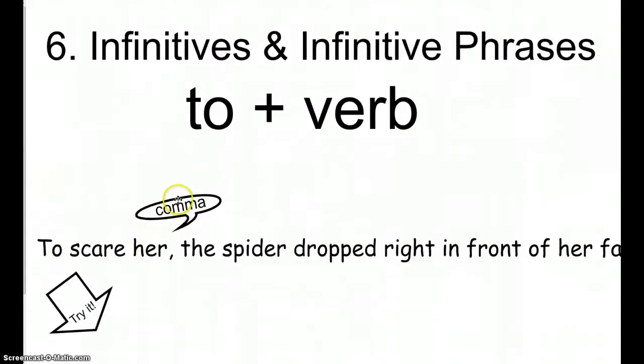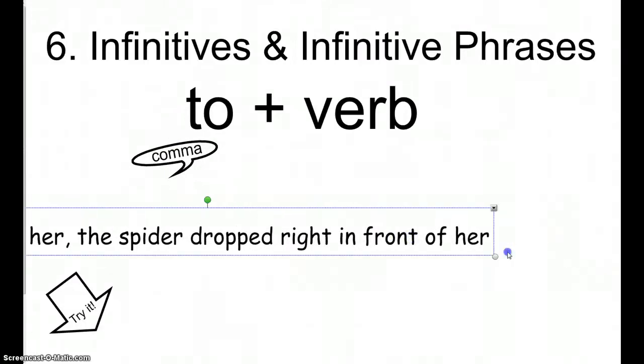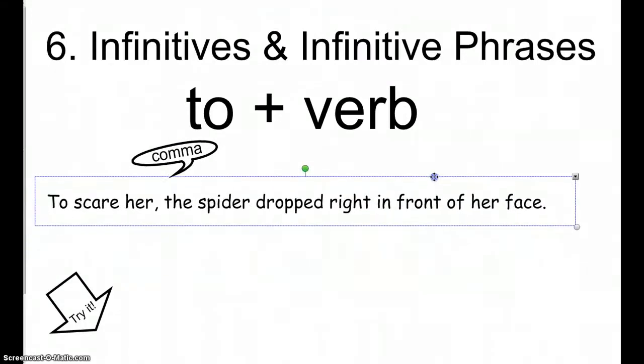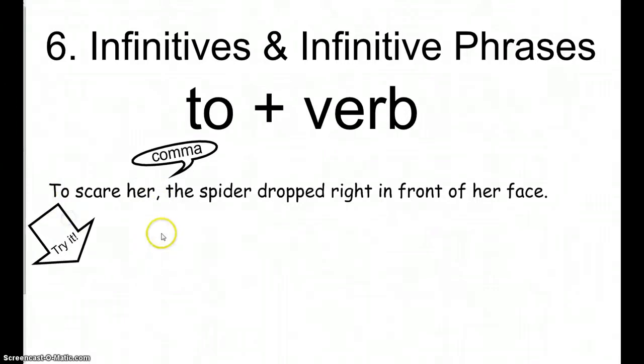The next type of sentence is an infinitive, and we also have talked about these many times in identifying them in sentences, but we haven't actually written them. So that's why this is kind of something a little new. But students should be able to recognize an infinitive. It's to plus a verb. To scare her, the spider dropped right in front of her face. In this case, we're looking at putting our infinitive at the beginning of the sentence as a means to use it for a transition or just to vary our sentence structure. And so students kind of have to think about where that pause is, where the comma needs to go.